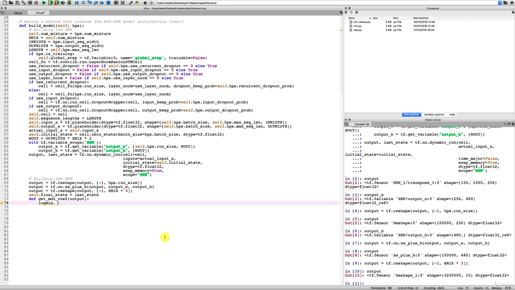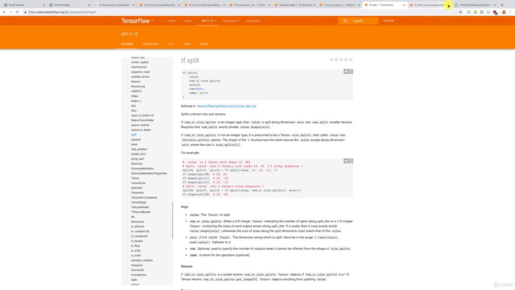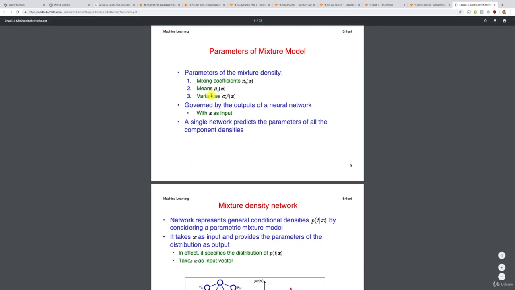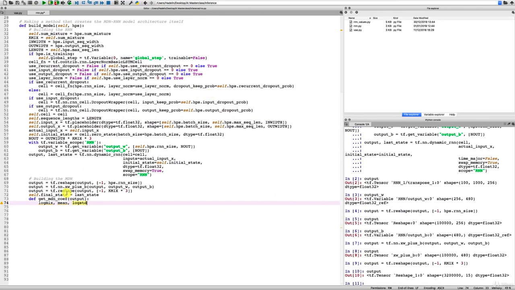Then the second one is going to be the mean, and the third one is going to be the log_std, standard deviation. So we're taking the log here, which is a classic thing to do in mathematics. Working with the logs of the parameters will facilitate the operations, including some exponentials, which is the case for the mixing coefficients and the standard deviation, which is the root of the variance, which we've got here as the third parameter. Alright, so this is what is going to be returned by the tf.split function.